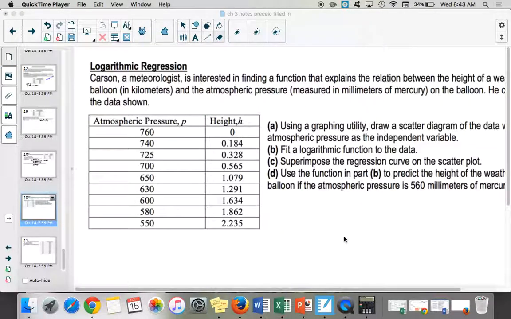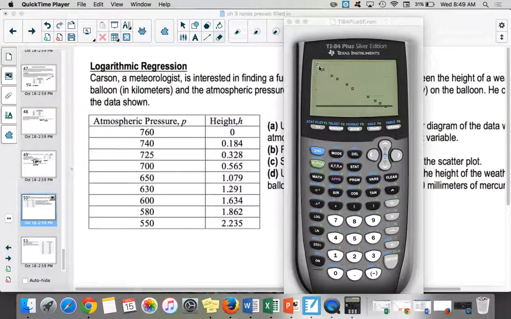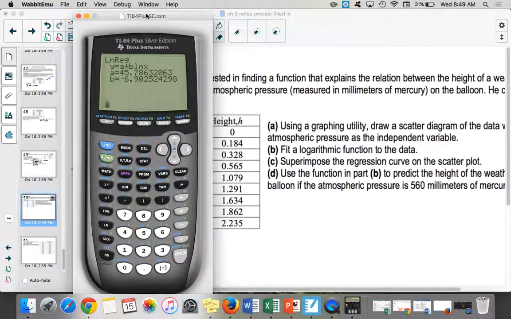I'm like, okay, great. All right, so go on to try this problem, and this is going to be a logarithmic regression, so see if you can do it. I was pretty surprised when I plotted mine because it's actually a downwards logarithm, right? So there has to be some kind of reflection that's flipping it over. Did you guys notice that? So when you found your A and your B, it's A plus B natural log of X. Did you guys have that? And your A was 45 point something.